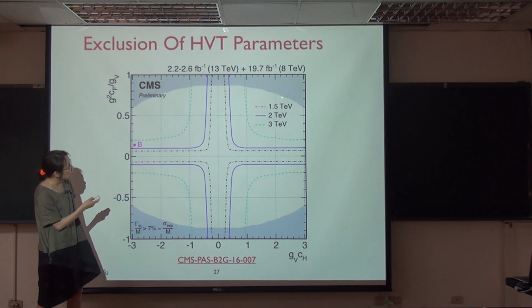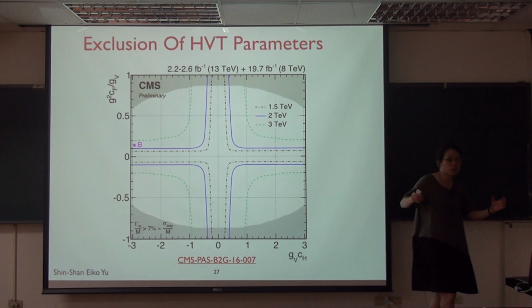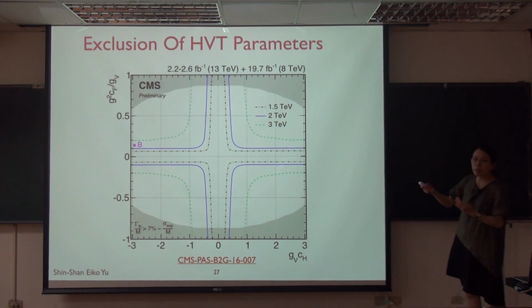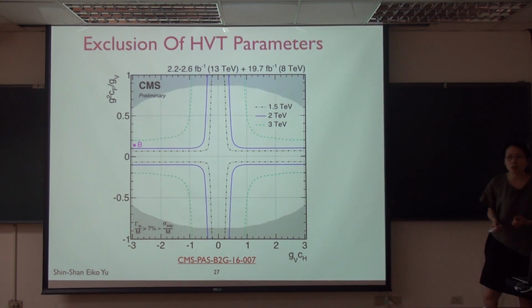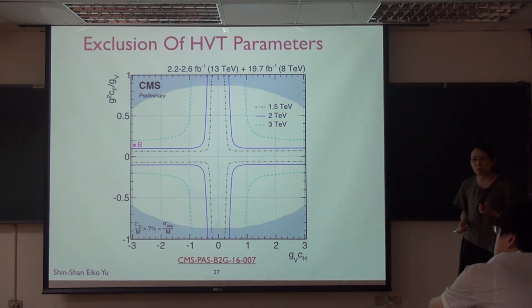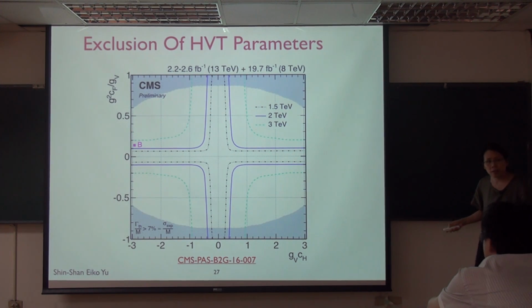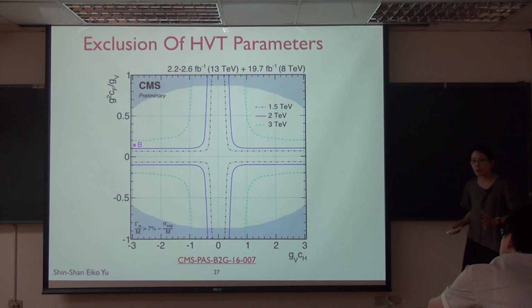These are the regions where the signal of the W prime and Z prime has a large natural width. So in our assumption, when we simulate our Monte Carlo, we assume the signal width to be very narrow, much narrower compared to our experimental resolution. But in this parameter area, the natural width of the W prime and Z prime signal is about 7%, which is larger than our experimental resolution. Our experimental resolution for these mass points is on the order of 5%.